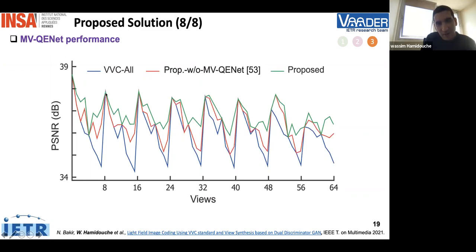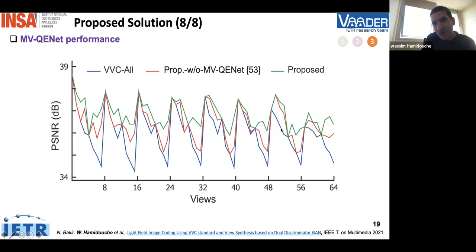What we can see here, this highest bound are the views which are encoded with VVC. The same quality are for the 3 solutions. Then we can see for example, for the red curve, that for the no reference views, the quality is enhanced because of the rate distortion optimization that enables to take the highest quality between the views decoded by VVC or the views synthesized by the D2 GAN. And what we can see also with this quality enhancement, it enables to enhance the PSNR quality of these views decoded in red with using this quality enhancement block.